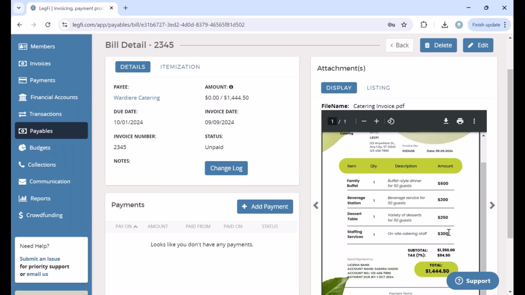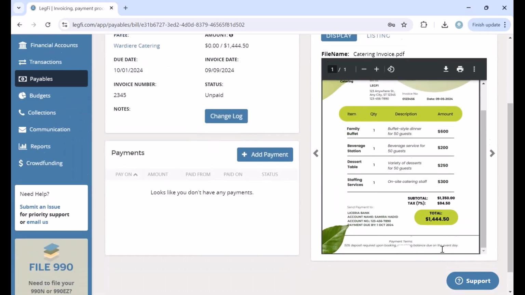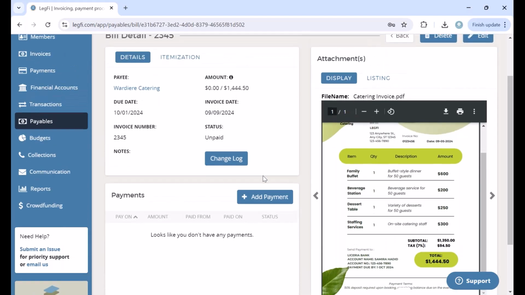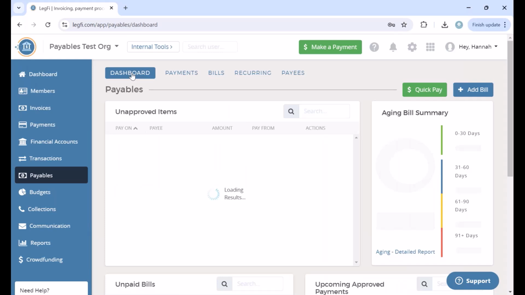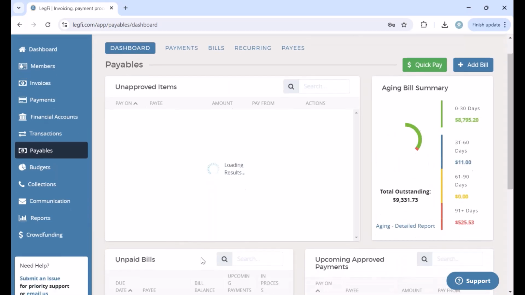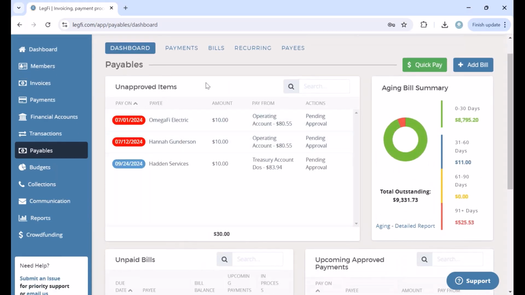So you can see all of those things that I itemized out are listed right here. And then again, if we were ready to pay it, we could go ahead and click add payment, but I'm not going to do that right now just because, again, there's not enough money available in our account. If you were to add a payment, what it's going to look like is what these look like here as unapproved items.